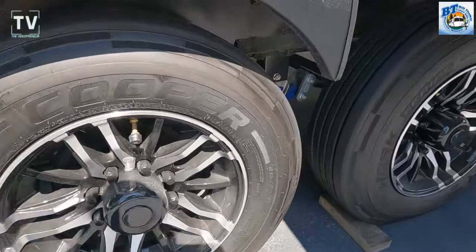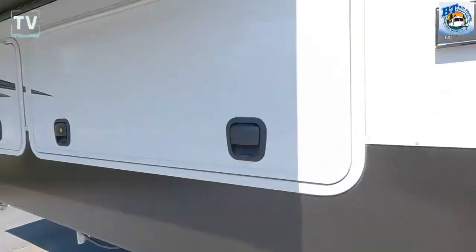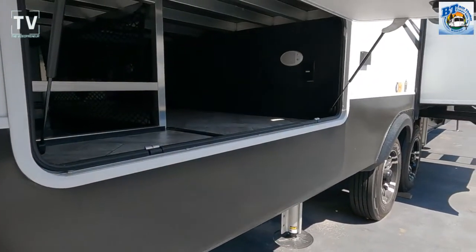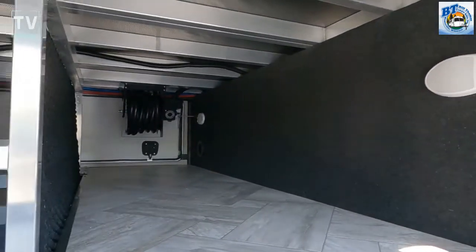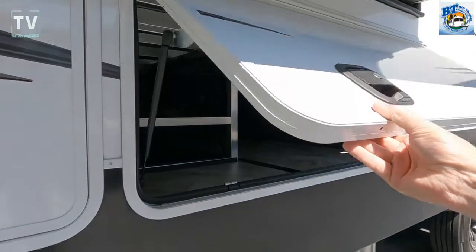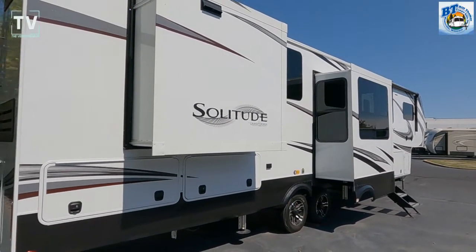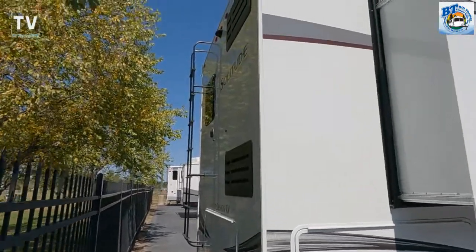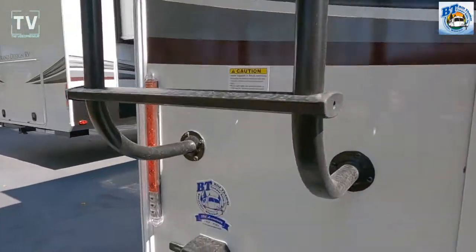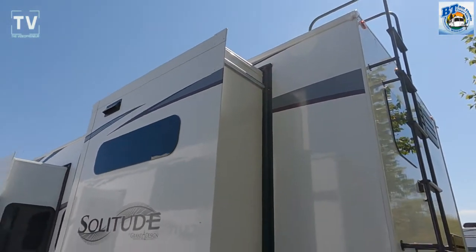Here we get a great look at the Cooper tires — these are Cooper H-rated 17-and-a-half-inch tires. Love the look of the five-spoke split-spoke wheels. We have a six-point hydraulic leveling system, and when you see the storage it's amazing. We have over $25,000 worth of options, including a slidable storage tray, the Solitude Residential Living Package, the Solitude Peace of Mind Package, Cooper tires, 18 cubic foot refrigerator, four-door, bedroom TV, fireplace, 12-volt tank heaters, the six-point leveling system, cotton decor, third AC unit at 15,000 BTU, king-size bed, and the RV IA seal.